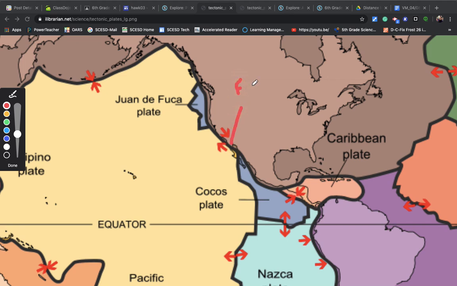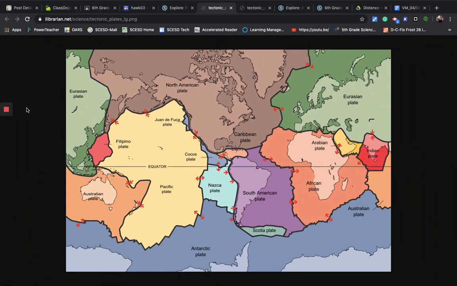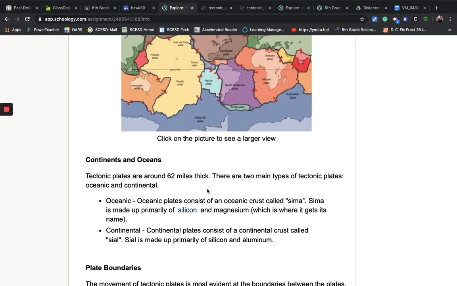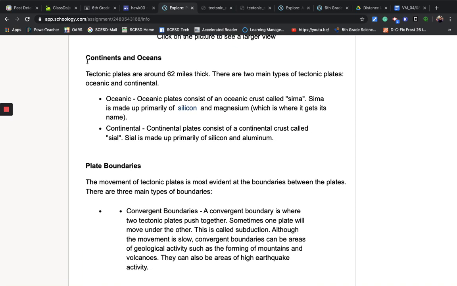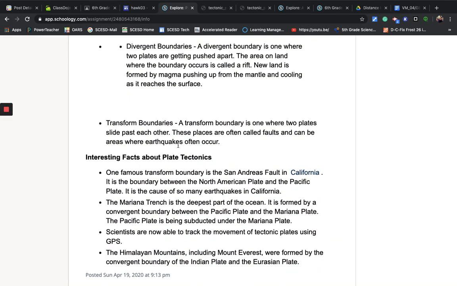We just discussed that in the passage where it said the area where they are sliding against each other is actually known as the fault. And this particular fault is the San Andreas Fault, which is responsible for the reason we feel some of the earthquakes that we feel. Let's go ahead and get out of this and back to continents. Oops, nope, we're not here. We are on interesting facts about plate tectonics.